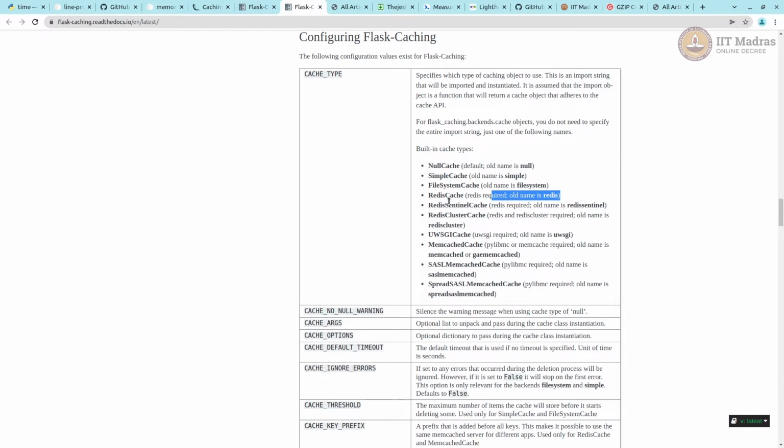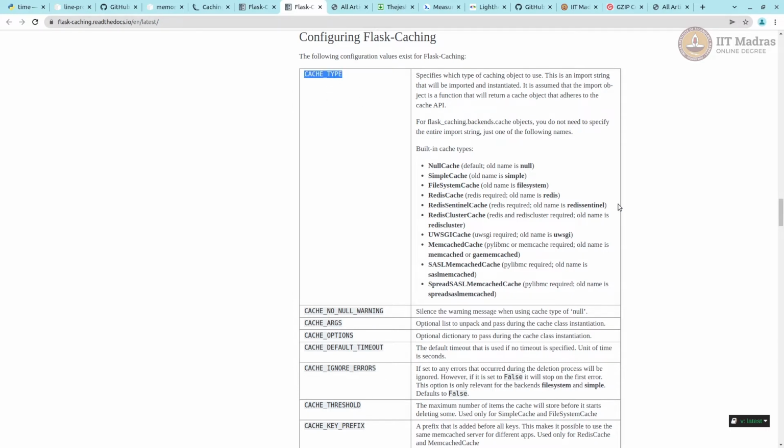Or you could use Redis, because Redis is a fast in-memory key-value database, it could be much faster than actually calling the database. Similarly, you can use Memcached. In this case, we are going to use Redis cache, because we already have Redis running, and we are going to use the same Redis for many things. It's a multi-purpose tool.